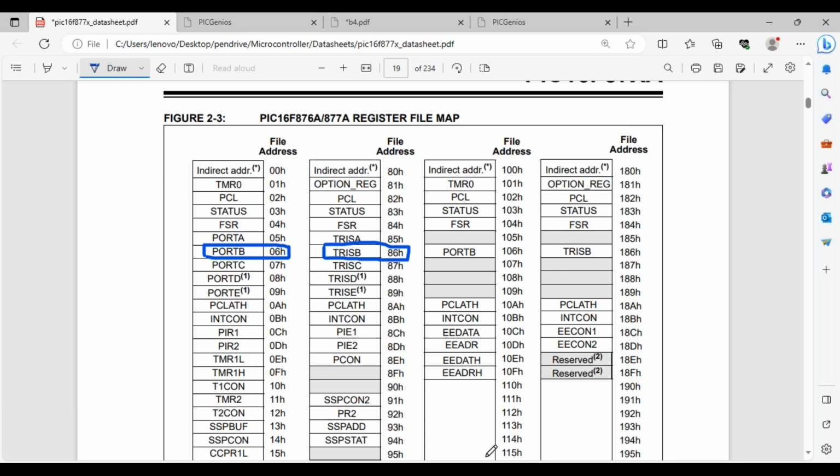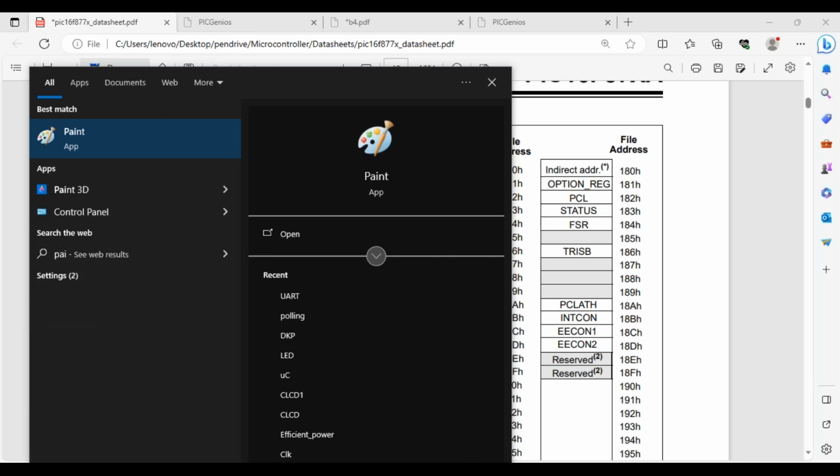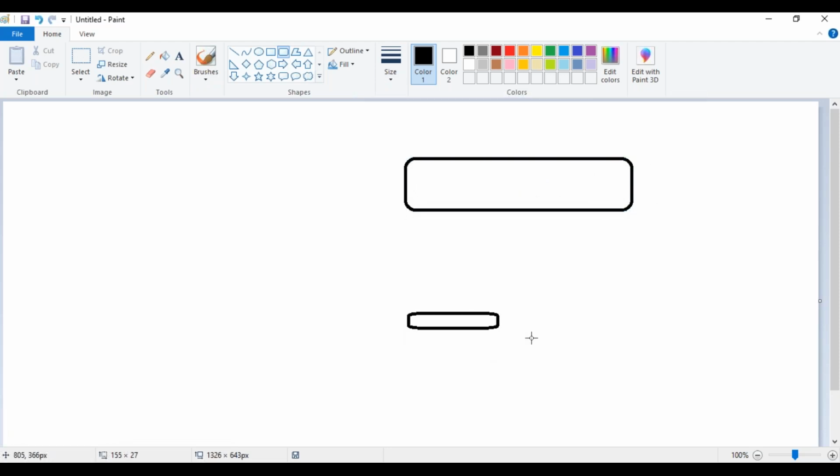It is 86H. So actually, there is a register called port B. Whenever you want to write into the register port B, you have to write it into the register at that address.